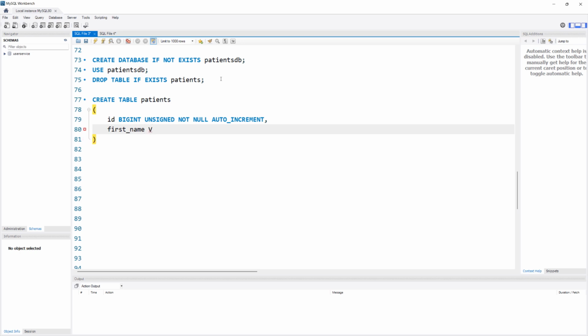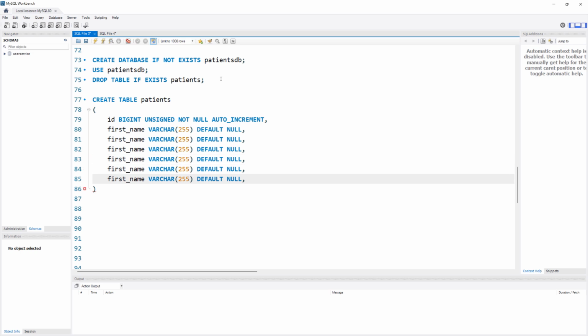I'm just gonna put all of the SQL queries in uppercase and everything else in lowercase. So that's a varchar max 255, and this can be null. So we're gonna say default and then null. So if they don't pass anything, the default is gonna be null. And I'm gonna go ahead and just copy all this because most of these values are strings, and then I'm gonna paste it down a few times.